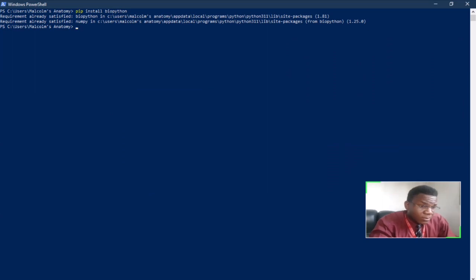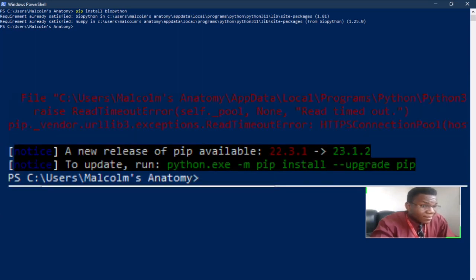Also remember that if before now you have Python installed, you might get a different response when you type in the command pip install BioPython. You could see something that looks like what you are seeing on the screen right now. So if you get this response, don't be worried. All you have to do is follow the instruction there to update your pip, that is your Python package installer, to the latest version.